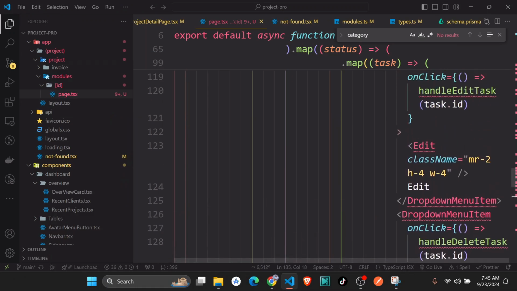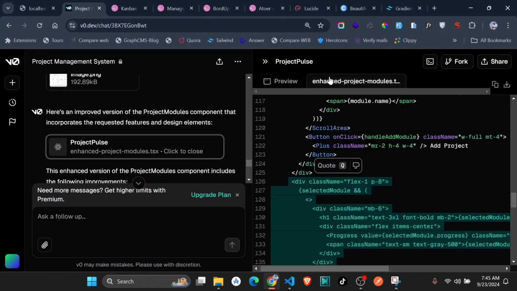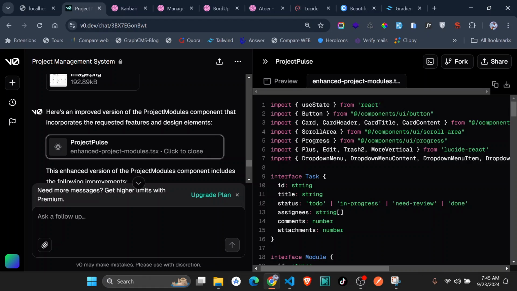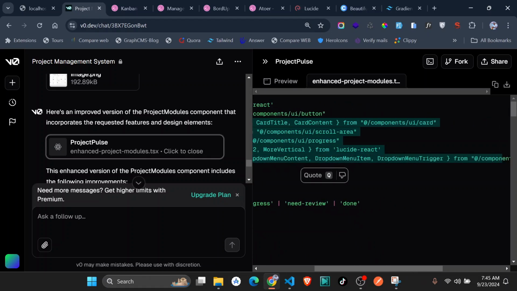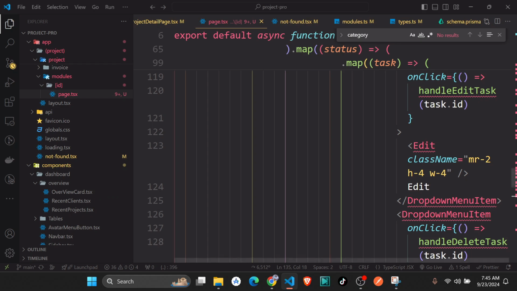Let's just go ahead and add this dropdown then. We have the card, progress, and dropdown, so I'm just going to copy these components.